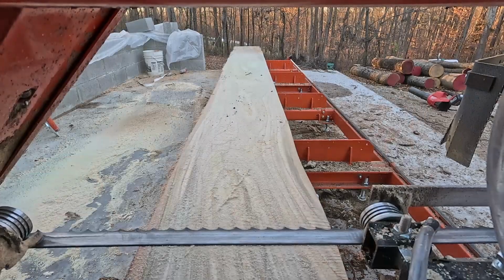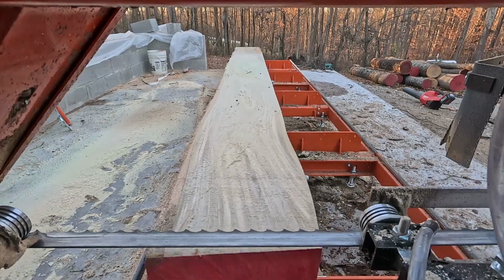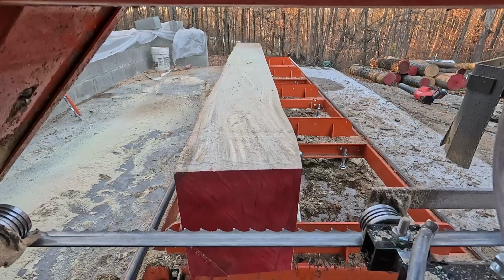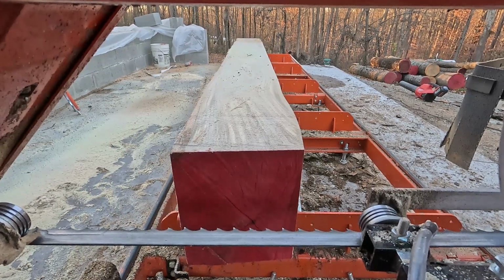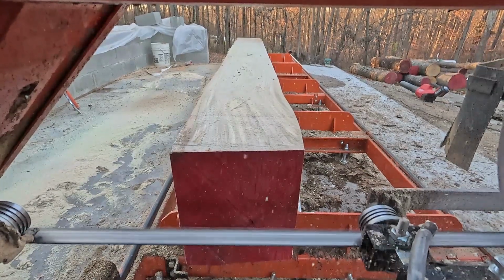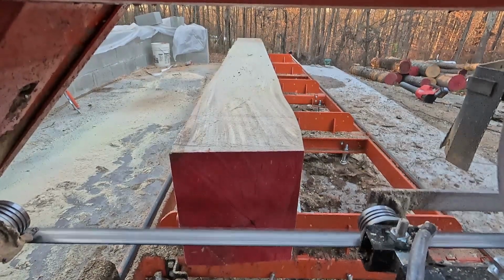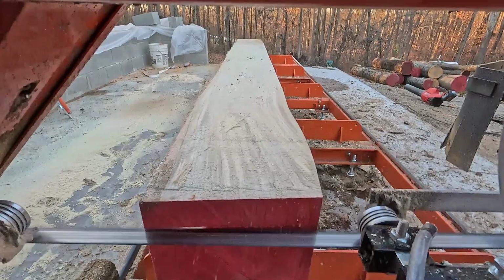So this is a piece of poplar that we put on the mill. So here, what we're doing is using the simple set. If you set the blade at the same height as the wood that was cut previously, you can then use the simple set to set a specific depth. It'll go down to that amount, and then you can run the saw through. And then whenever you return the saw back, you can just hit the down button again, and it will go down the desired depth from the previous cut.